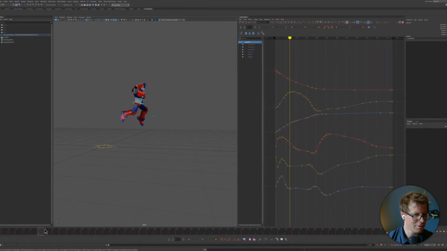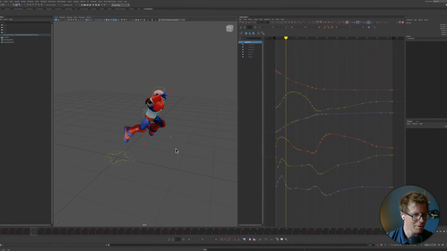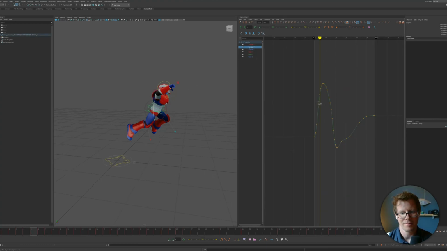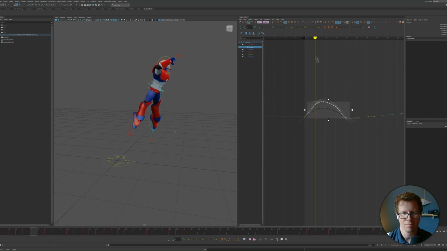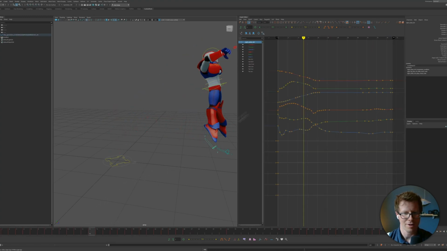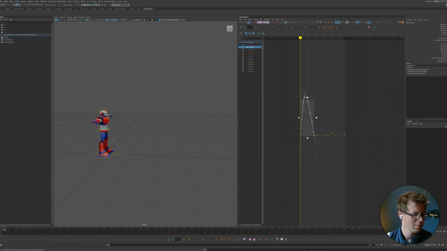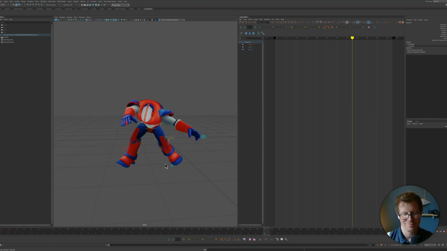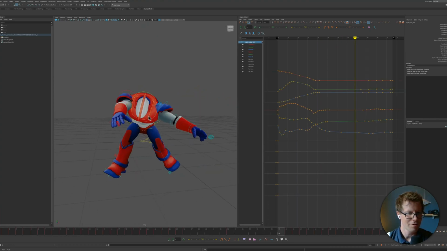Let's say I wanted to make this jump a little bit higher. Okay, I'm going to click on his root. Here's the TY. We have a cleaned up spline. Stretch out his jump. Whoa! Looks like because his feet were set up on IK, I have to do the same thing for his feet. Yeah. So again, this is awesome. Wanted to show you what it looks like in Maya.